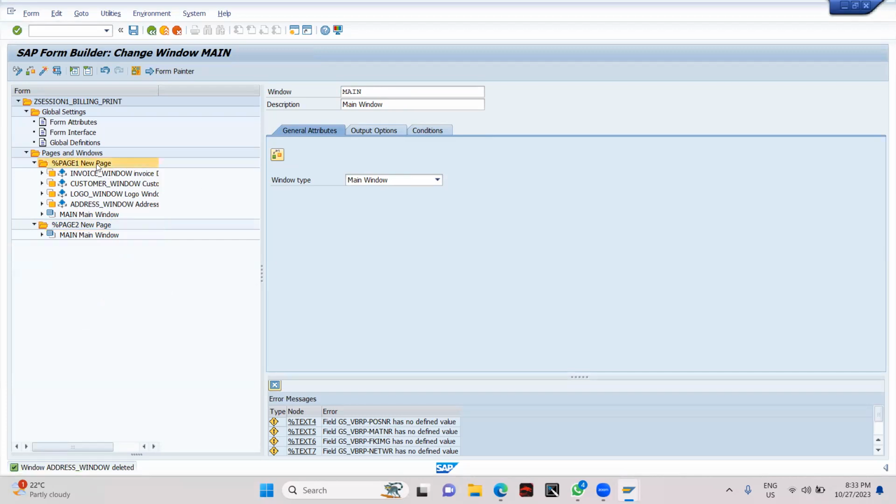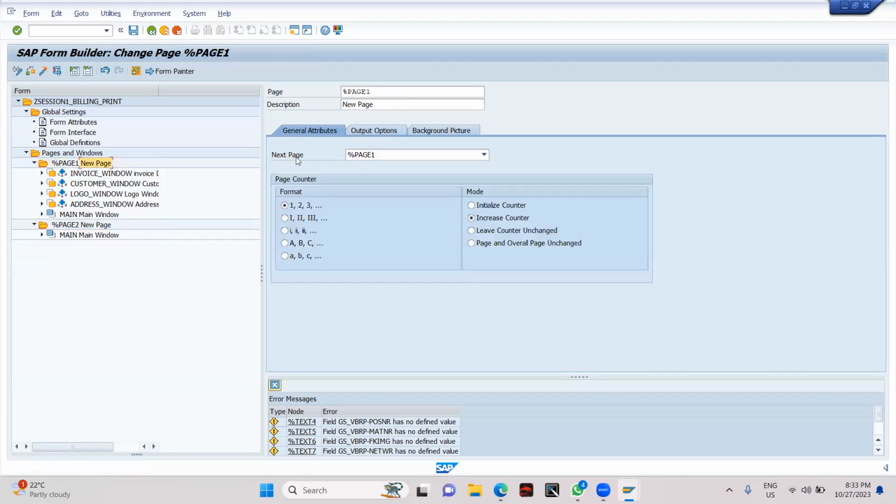And in the page window, we have one setting. See, what is my next page? So for the next page we have to give the page number 2. What will happen is page number 1 will print this information and page 2 will print this information. So we have to select page number 2 as my next page. Only one time this will be printed, but if we have 4, 5, 6, 7, 8 or any number of pages available, that time this page 2 will be printed.